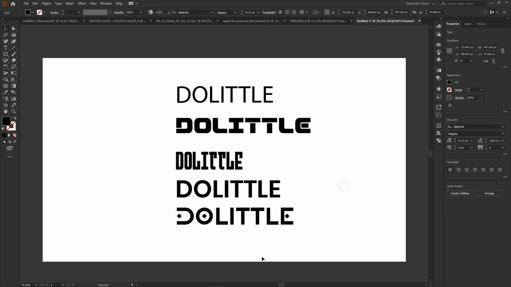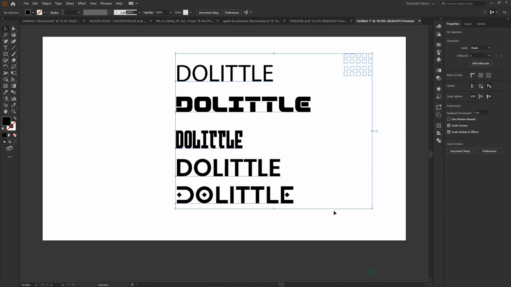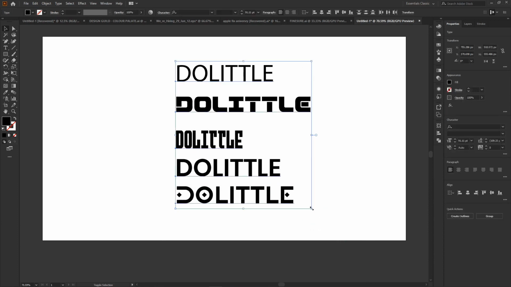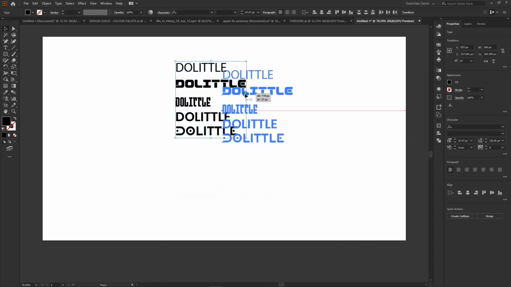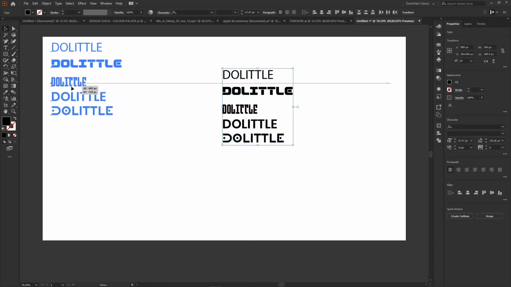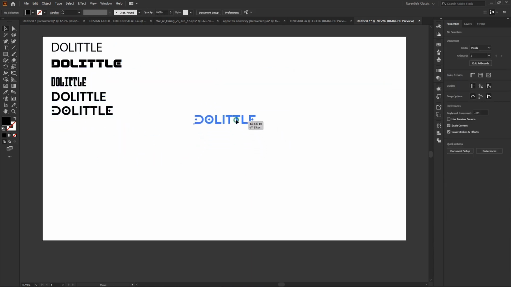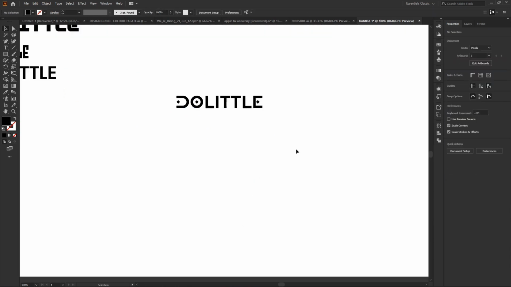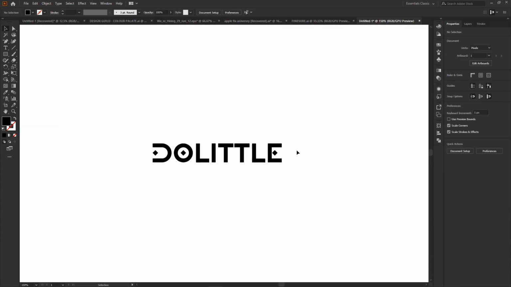Fine, I love this too. So let's say we selected all of these five fonts. We can now easily push all five to the left, then pick out only one to start working with. So we have our font for Doolittle and we can focus closely on it. This is the first step in typography, picking your fonts.